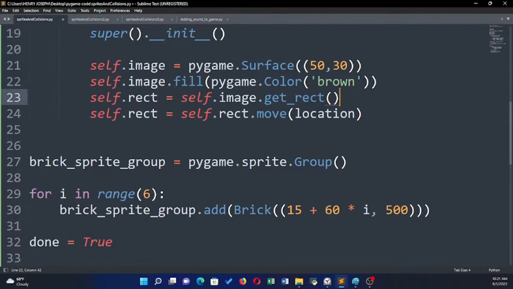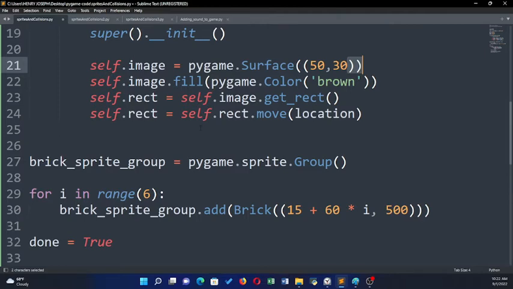Now this rect, if you have been following along with the tutorials, this is the second last video in the tutorials, you know that this rect gets the properties of this surface. So the properties it will get are the size and the position of the surface.